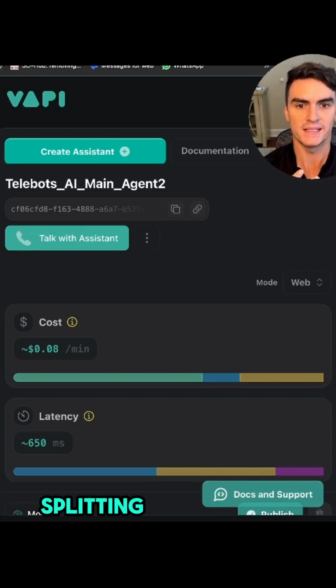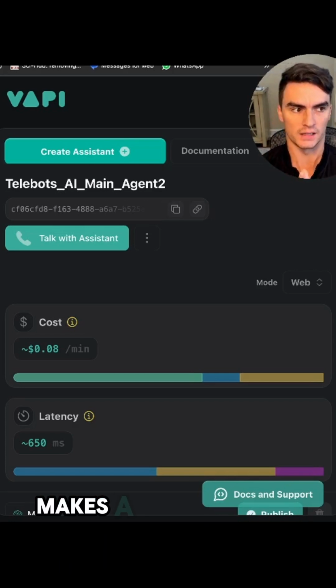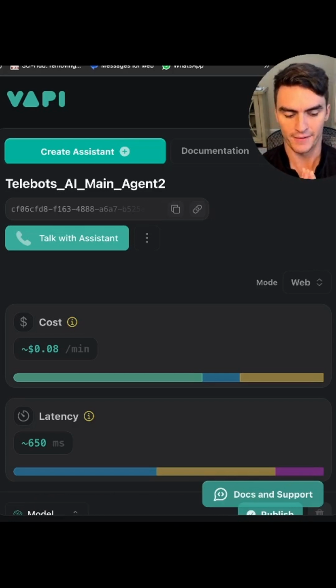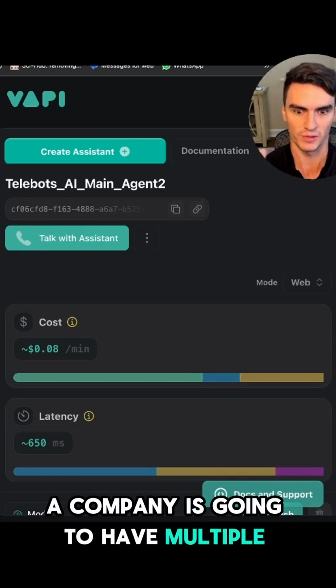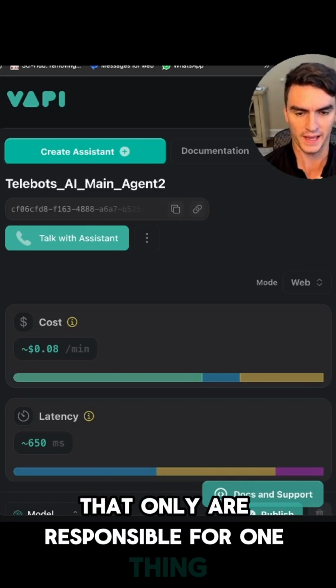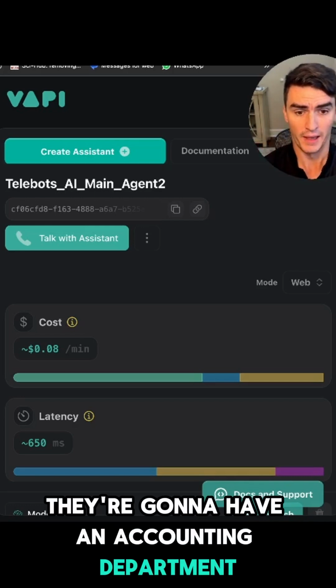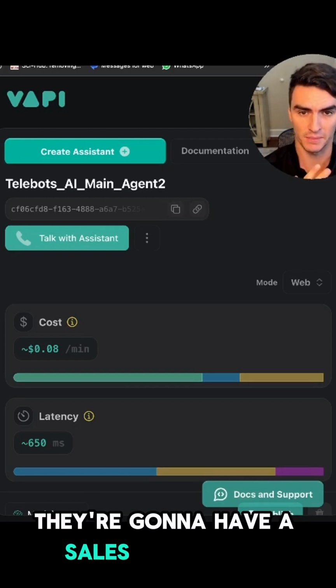Splitting these tasks up like this into different agents makes a ton of sense when you think about it. If you think about a company structure, a company is going to have multiple departments that only are responsible for one thing. They're going to have an accounting department. They're going to have a human resources department. They're going to have a sales department.